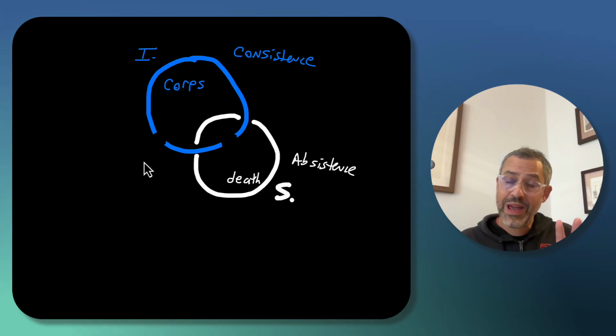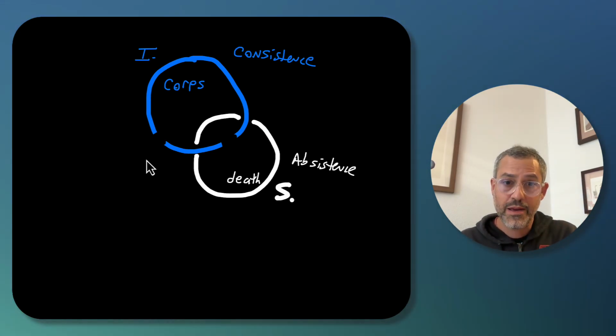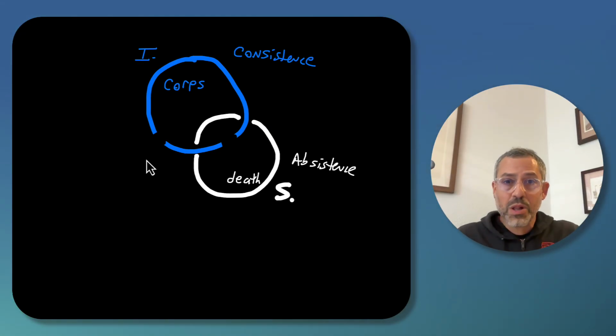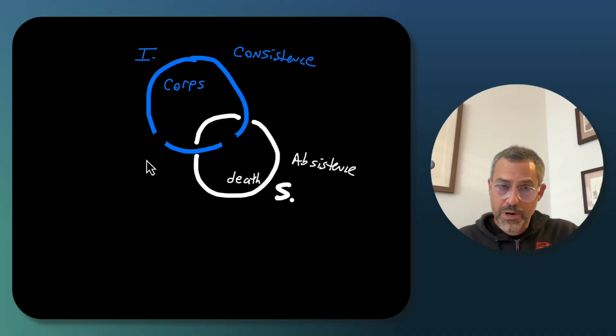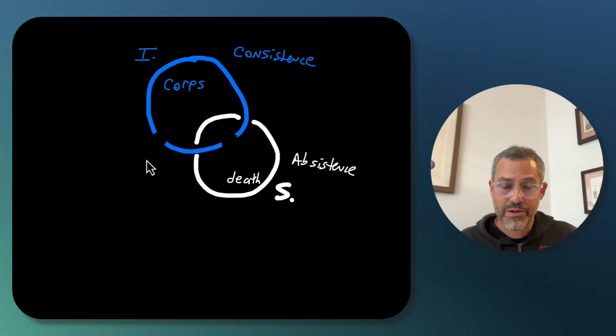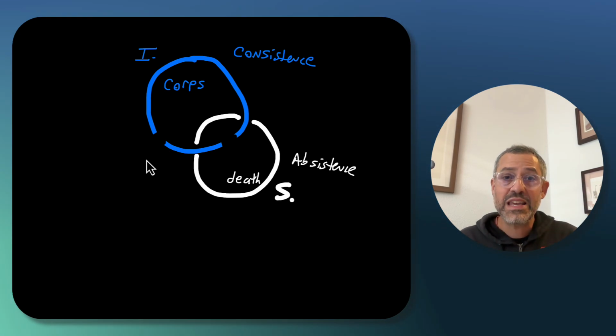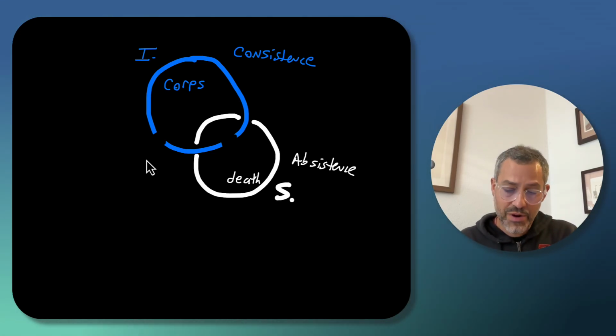So previously, we had an imaginary ring sitting atop a symbolic ring. Now, if you just take one in one hand and the other in the other hand, and you pull them apart, you're going to have an imaginary ring in your left hand and a symbolic ring in the other. They are not yet linked. One is just simply laying atop the other. The third ring that Lacan offers, that he labels real, is the one that links the imaginary and the symbolic together, which is why I draw it like this.